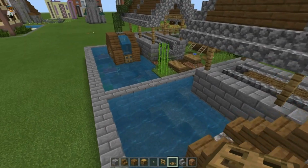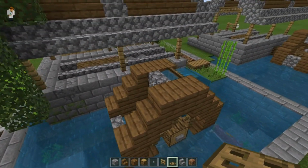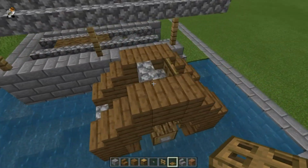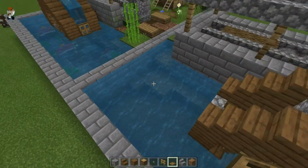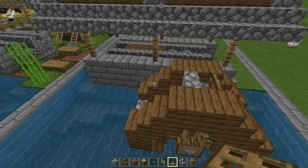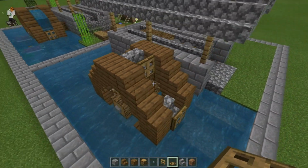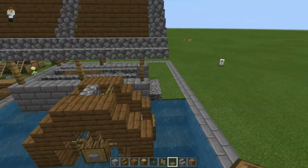Obviously, with this river, the flow is going this way, it's pushing the wheel around, it's picking up some water, pushing it to the top, it's draining out, and it's continuing to push it round. Same with this one here, it's the same river, but for example, if you had this river flow this way and you built it under a waterfall with the waterfall falling on this side, it's not really going to make much sense, as it's going to be going against the flow of the river.